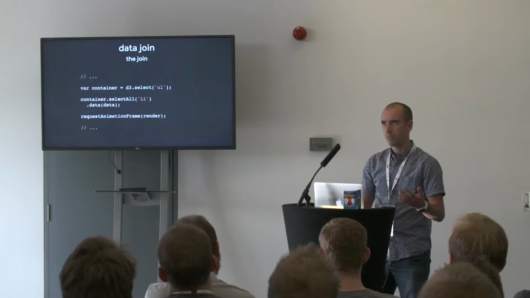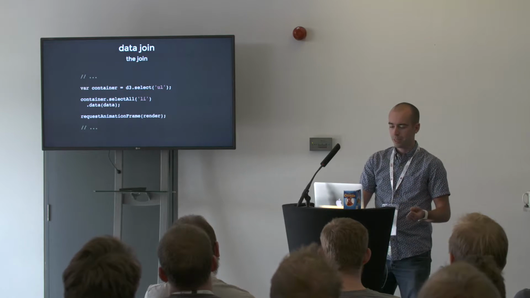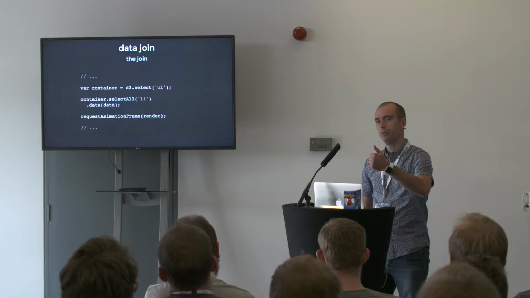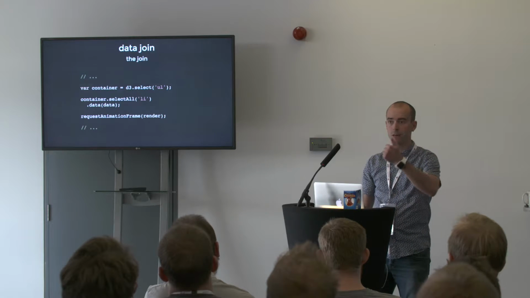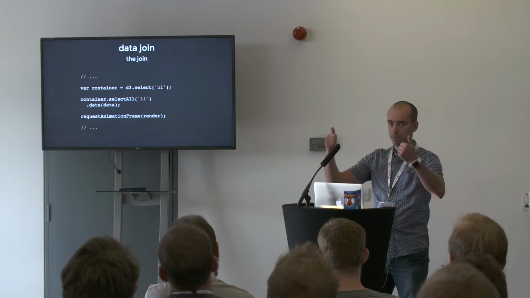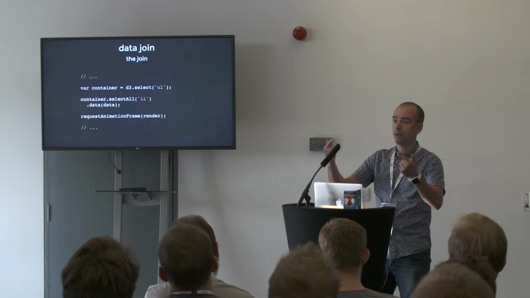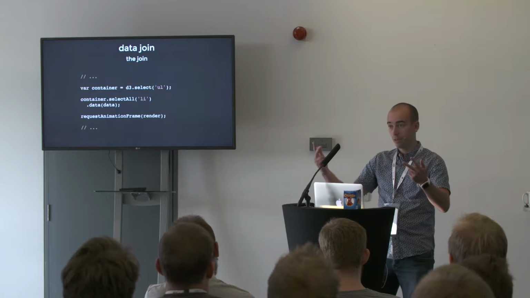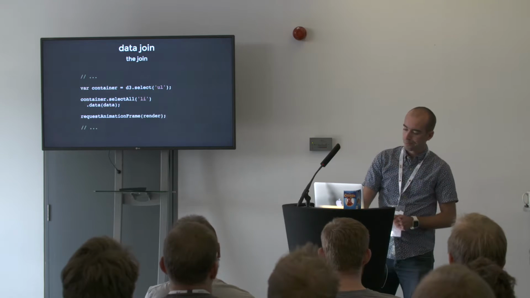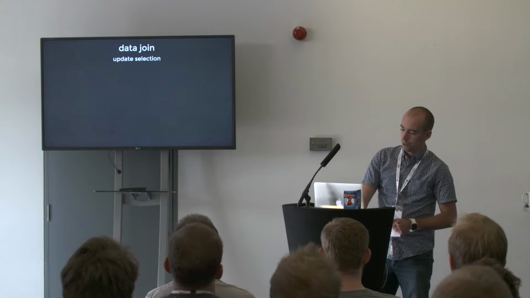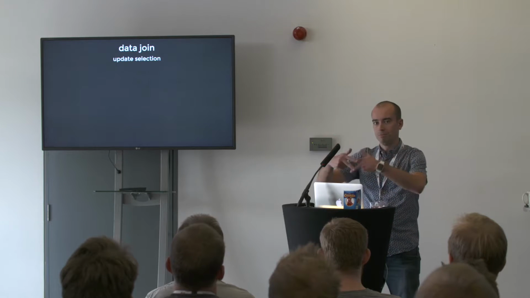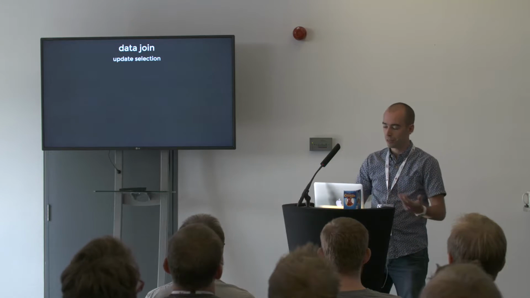Now, what's that actually done? Well, it's taken the first DOM node, so the first LI, it's taken the first data item and associated them. It's taken the second DOM node, the second data item, associated them, third DOM node, third data item, associate them. So that's great, but we haven't rendered anything, it hasn't got us anything useful yet.